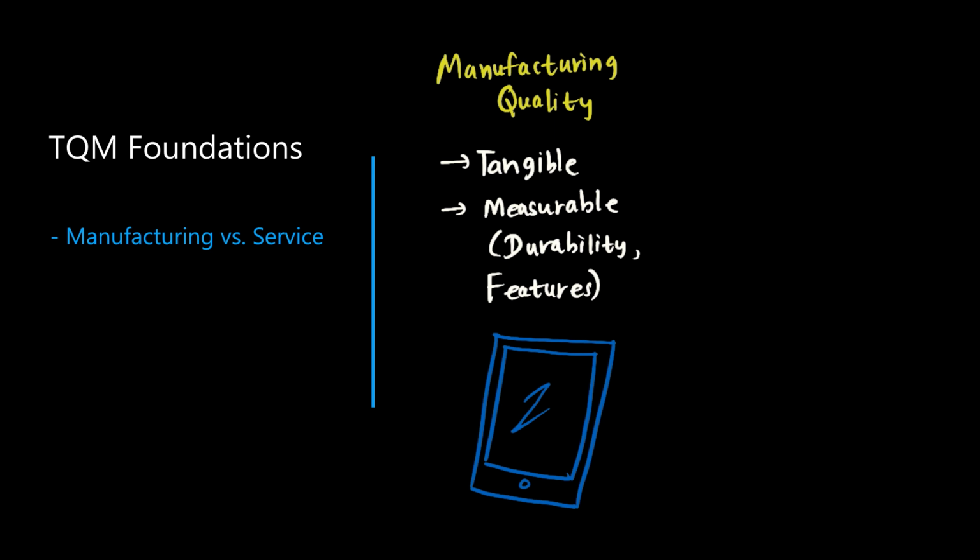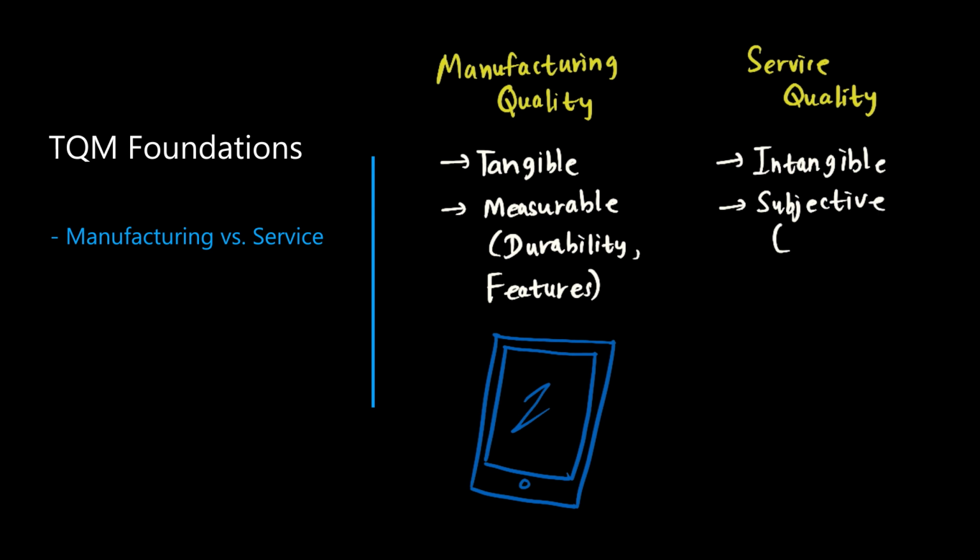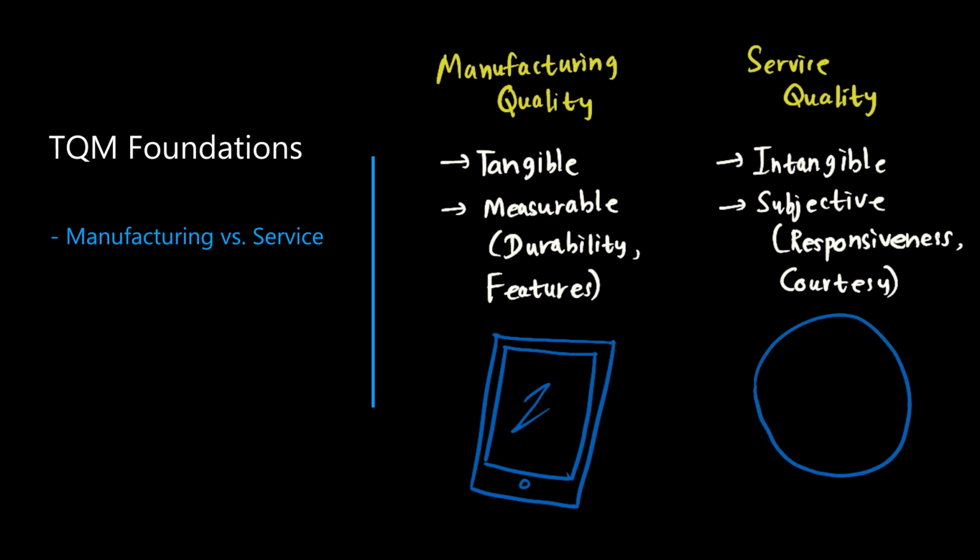It's an experience. It includes consistency, like a fast food chain delivering the same burger everywhere. It includes responsiveness, like how quickly a hotel responds to a request for more towels. It includes courtesy and friendliness, like the attitude of a call centre agent. And it includes the atmosphere, like the lighting and music in a retail store. The key takeaway is that managing service quality is often more difficult because it's highly subjective and depends on individual perceptions. So why do businesses obsess over this?